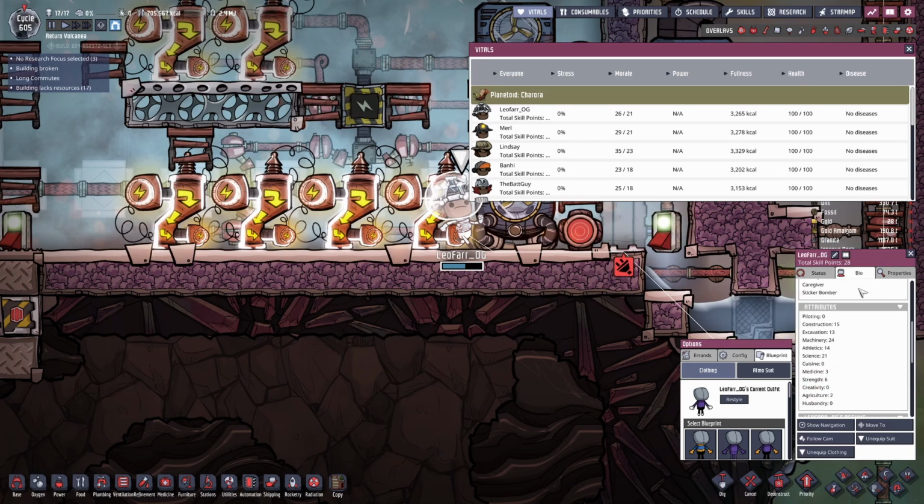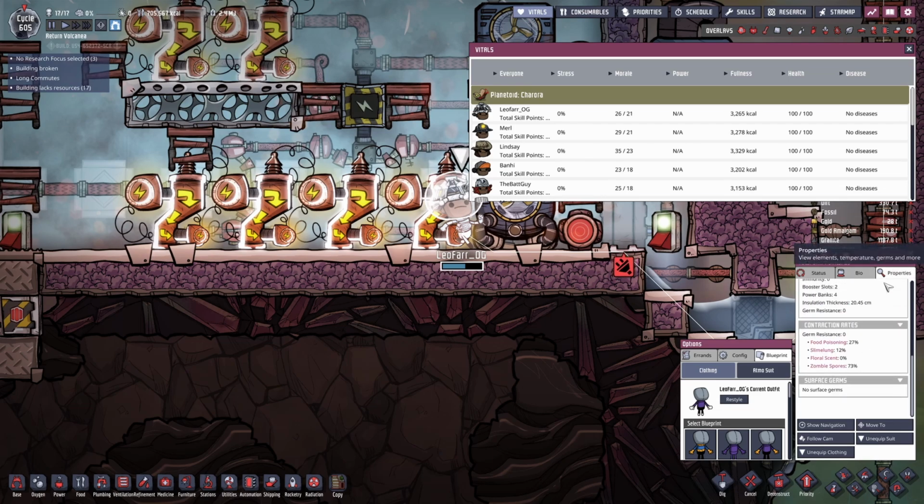In the Bio tab, you're going to see a basic rundown of the duplicant, their name, species, age, etc., as well as their traits and aptitudes. This is all important, but not something you're going to look at a whole heck of a lot. So it's good to know that it's here, but it's only going to be used when you need to check something specific, like if you don't remember what duplicant has what traits.